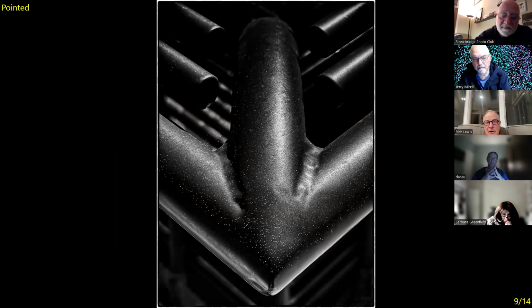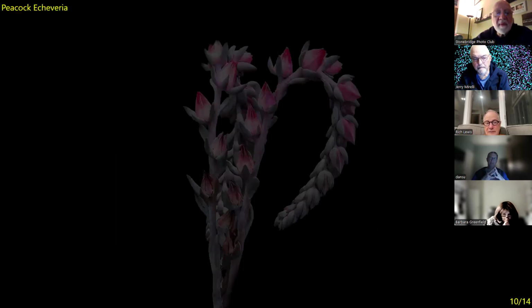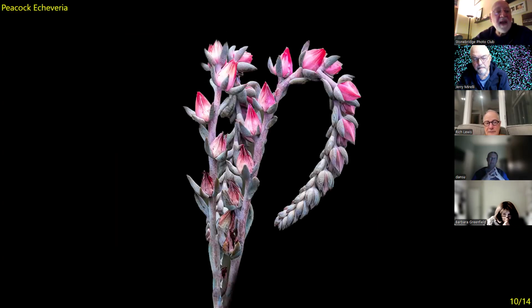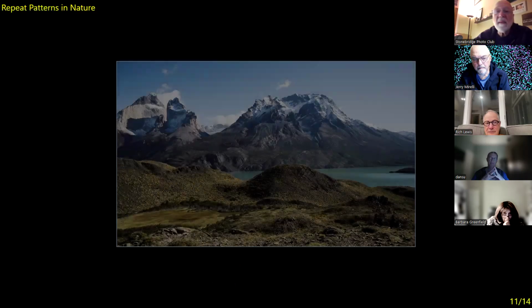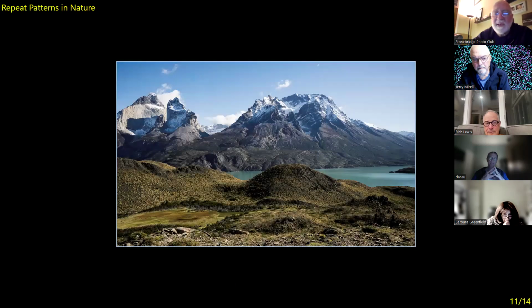Pointed. 9. Peacock Echeverria. I'm gonna go 9 on this. Repeat patterns in nature. 8.